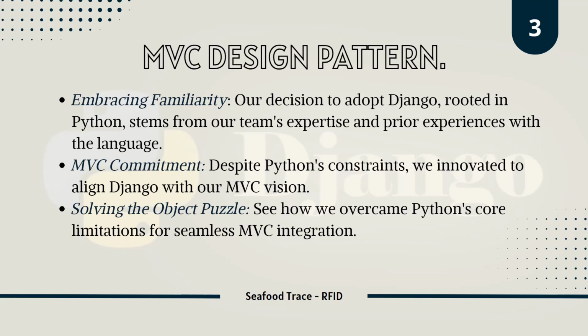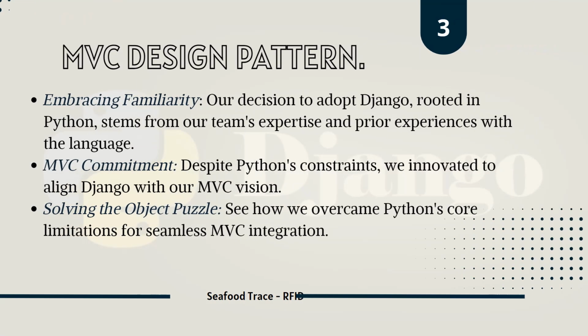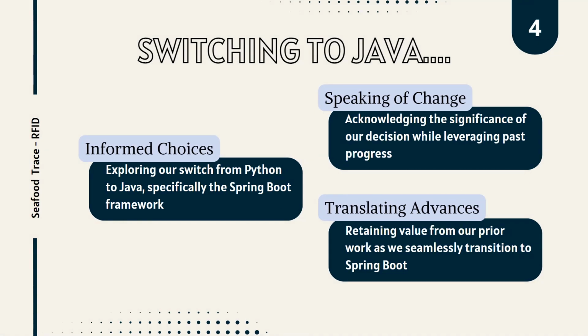With this in mind, we made some informed decisions, one of them being switching to Java, more specifically the Spring Boot framework. This sudden change of direction wouldn't go without being spoken about by us. Although this change will happen, some advances we have made could be translated, so to speak, which will be helpful for us. First of all, our abstractions.